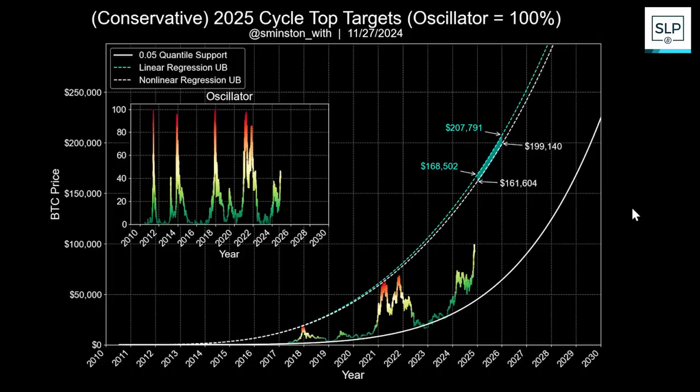So I just ran this again. I'm showing the inset, which is the oscillator view that I update semi-regularly, once or twice a week. And then this is just the linear view on the bottom. So this is showing what it implies, and the difference between the blue and the white tops there is not too important. It's within error, but basically what we're showing is that sometime later in 2025, it implies the potential to break out beyond 200,000.